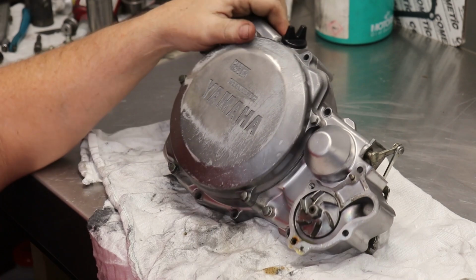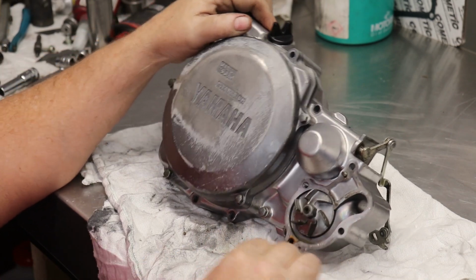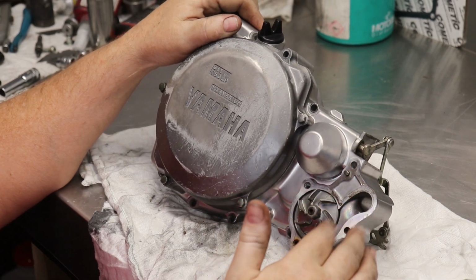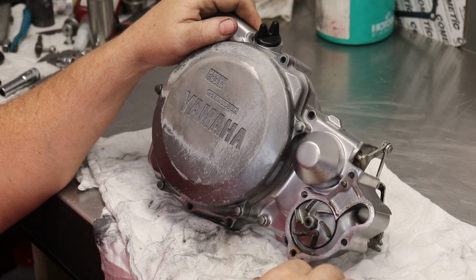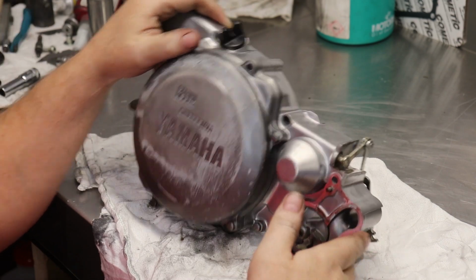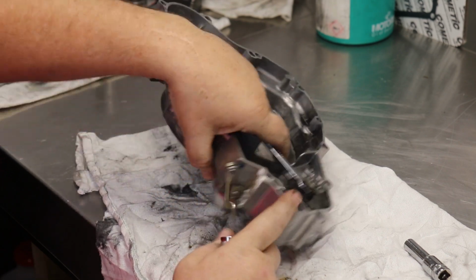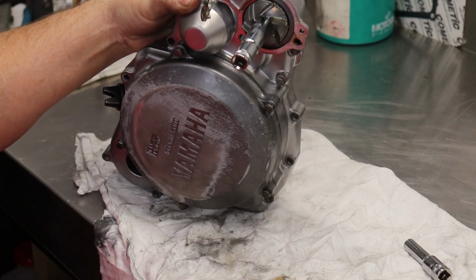Now, on some bikes, they're left-handed and right-handed. If you look real closely, most times you'll see an L and an H, and that'll tell you that it's left-handed, just so you know. Because I've seen a lot of these come in just stripped out because they're doing it the wrong way. But the Yamaha has regular right-handed threads. So you just get a 10mm wrench that slides onto the little spot inside of there. This is a 12.